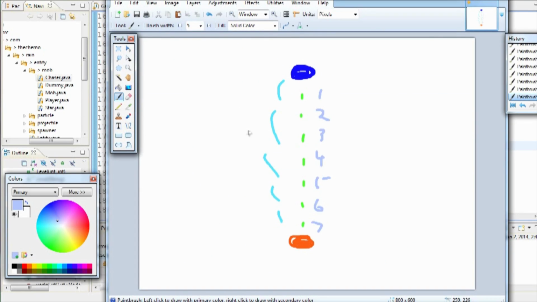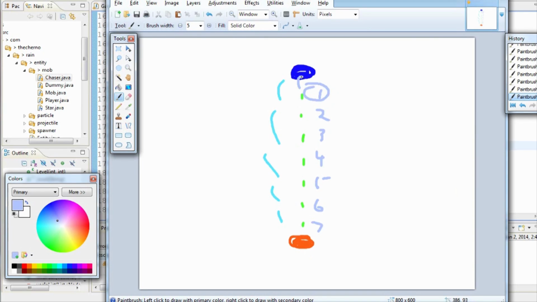Now, that's important because it doesn't do it in the other order. That means that the first node in there is the one closest to the destination, not closest to the origin, the start, okay? We have to account for that. So instead of going this way, we actually have to move to node 7 first, then 6, then 5, then 4, then 3, then 2, then 1, then there, okay? Like that, not the other way around.